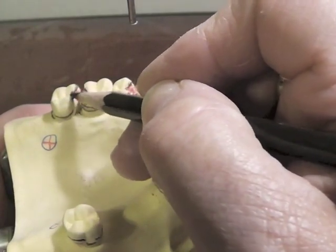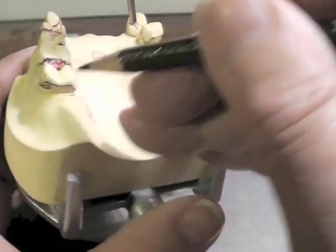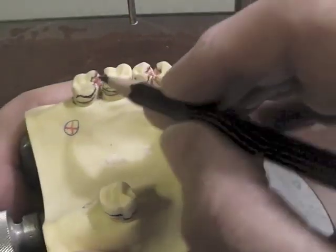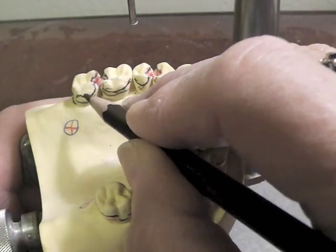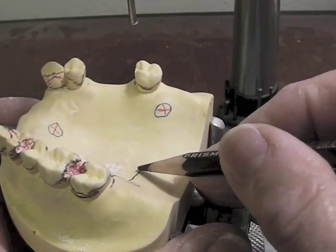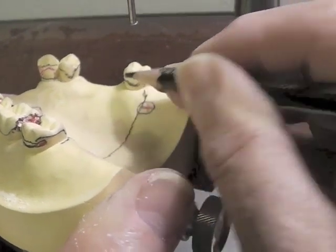We're going to come back, engage that 0.01 undercut, stay above our survey line right here, and go back up to the rest. So we don't have any adjustment of the tooth to have to do in that area. We then have to have a reciprocal component. Every clasp assembly must have a rest, a direct retainer, and a reciprocal component. This reciprocal component keeps that tooth from moving when that direct retainer flexes over the undercut. The tooth can't move to the lingual because this is reciprocating or bracing the tooth. So we come down here and come straight across with our major connector. That major connector is going to go across the arch and it will become the reciprocal component on this tooth, drawn in the middle third. We don't want it to get into occlusion.